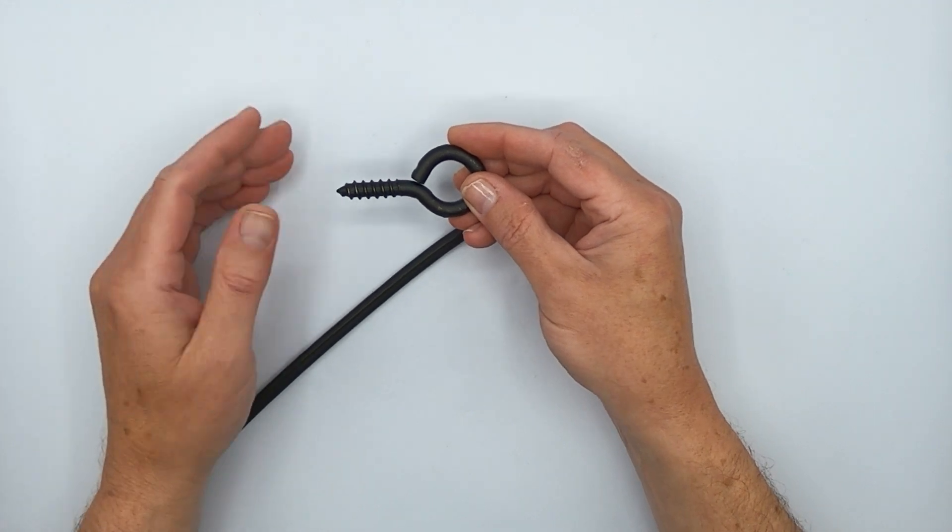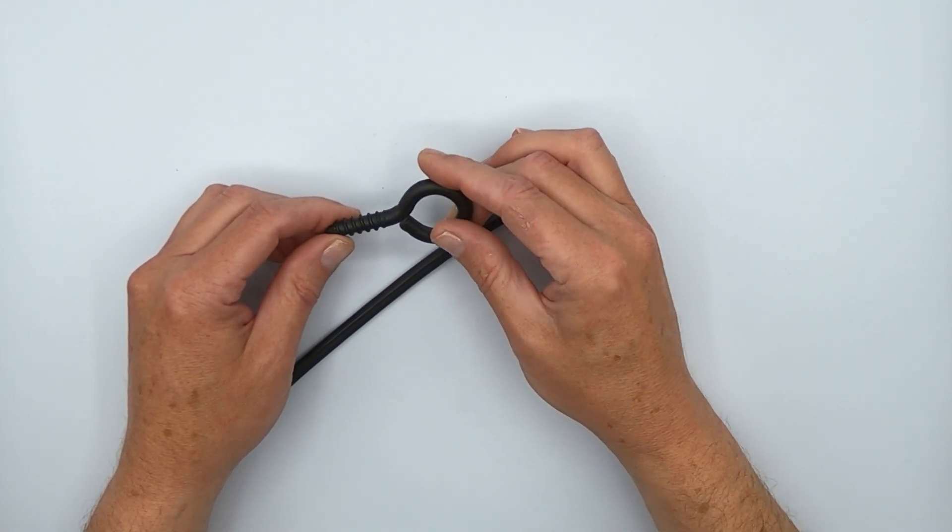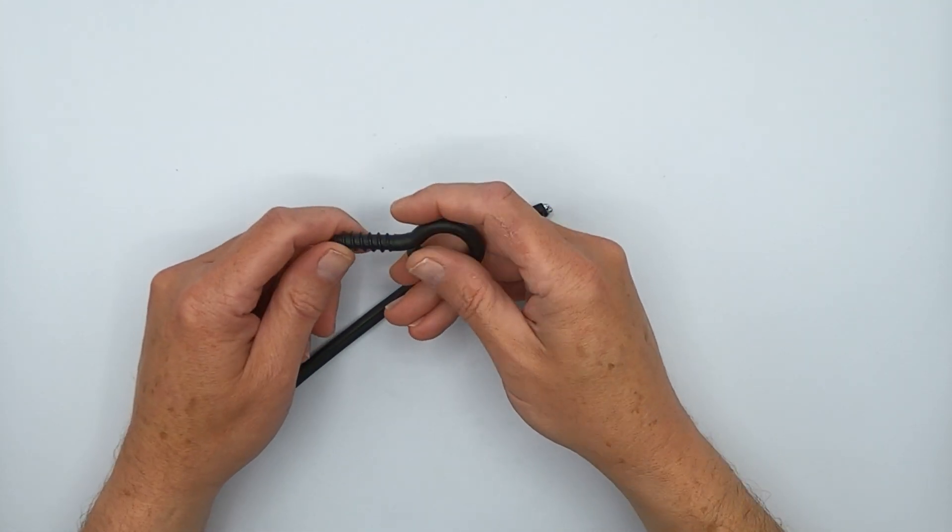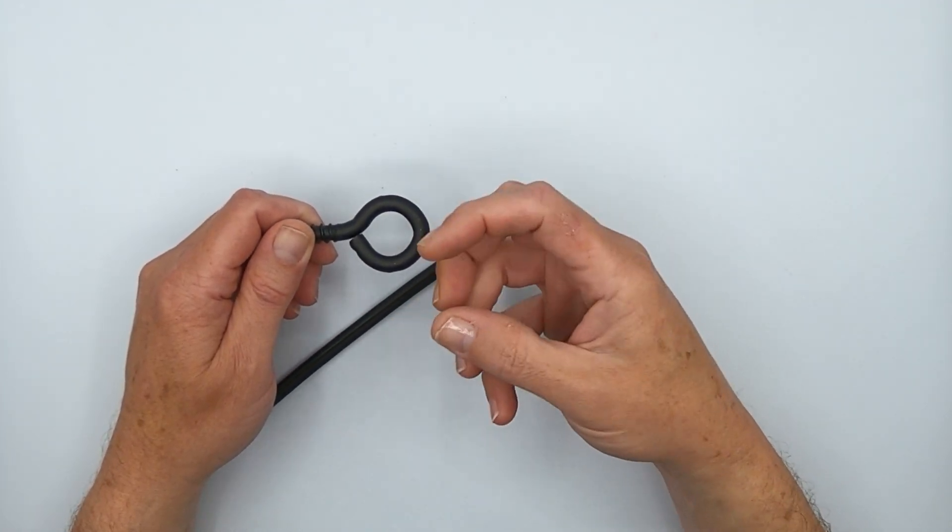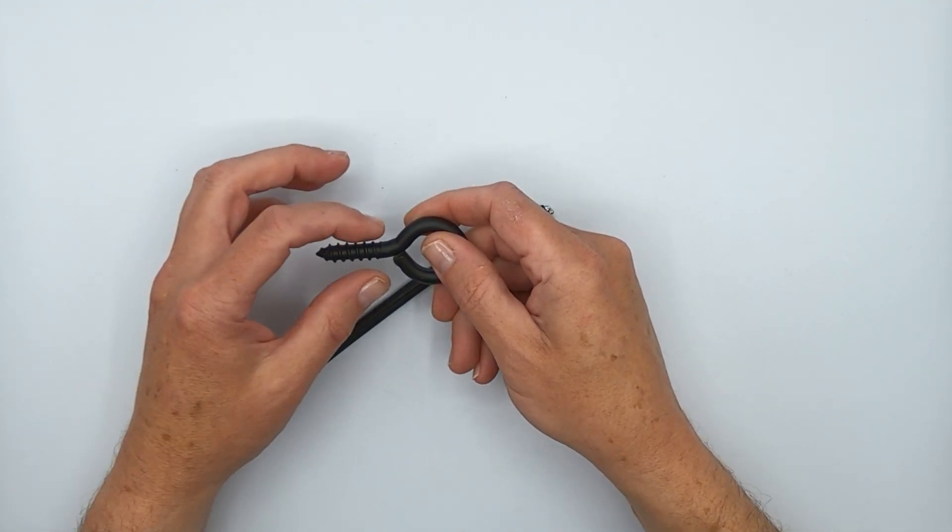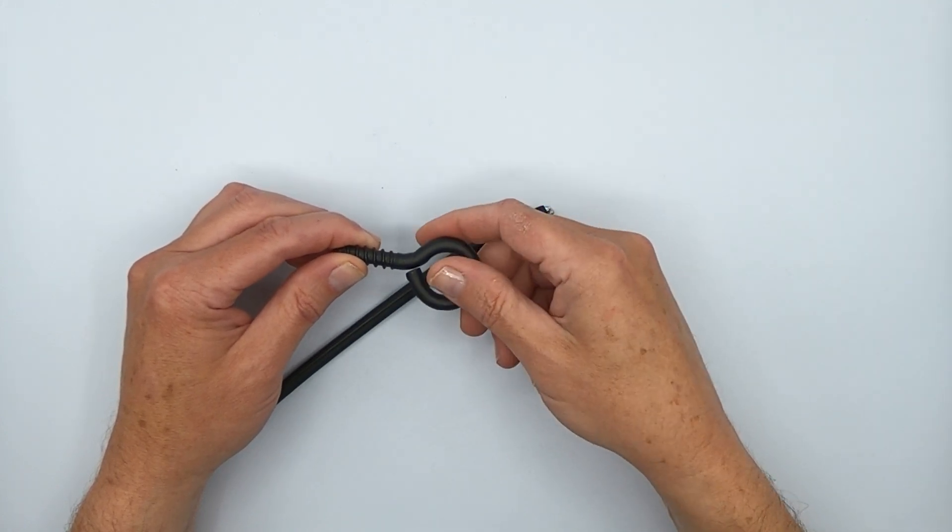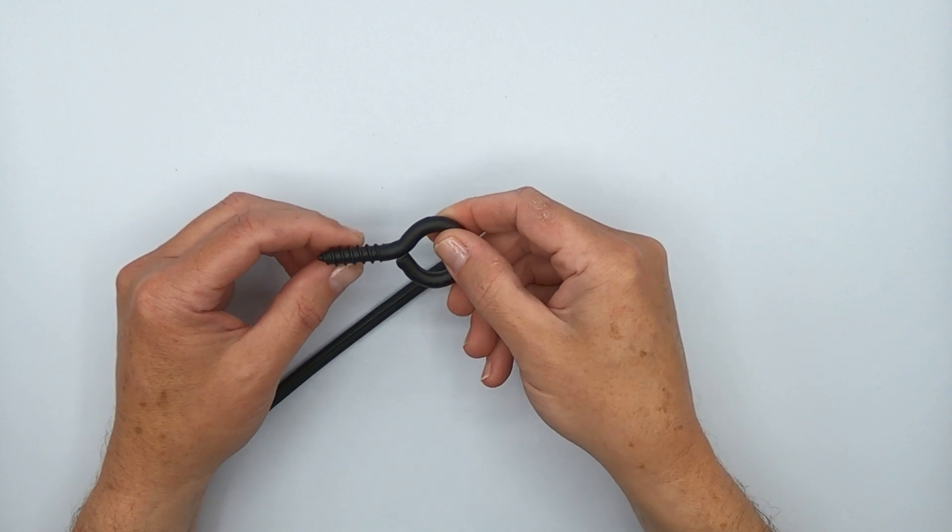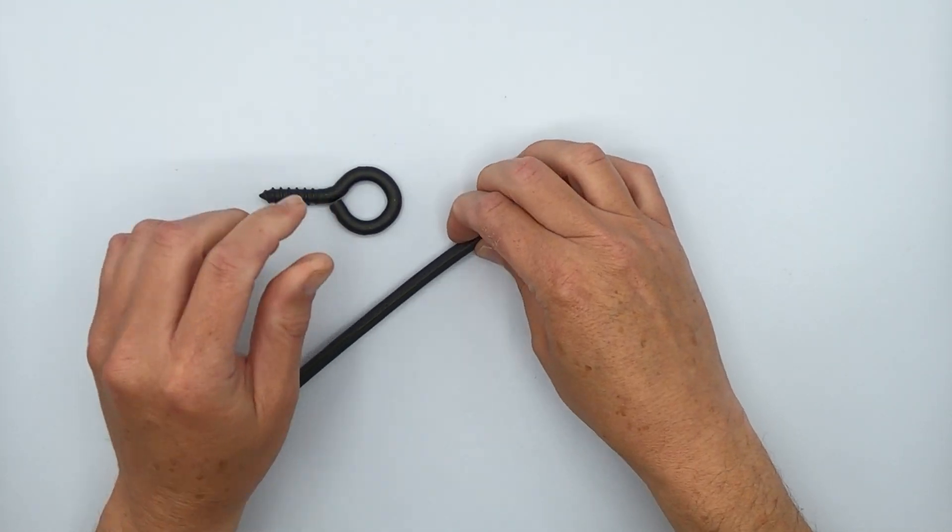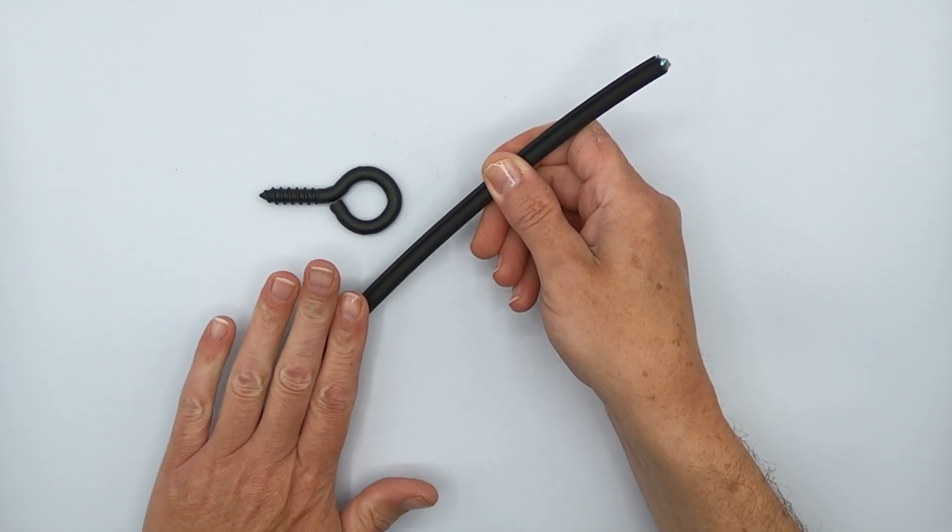And because you're probably not doing this professionally, you don't have the special tensioners or things like that. Things that are out there that professional installers use. So most likely you picked up one of these or something like it. This is an i-hook meant for wood. You would pre-drill a hole and then screw this guy in using a screwdriver or a metal piece as leverage because it's going to be difficult to screw into wood. The other type is the nut and bolt type where it's got fine threads and a nut on there. And then you use an oversized drill bit into metal. And then you put the i-hook in and you put the bolt on and you're good to go. Either method works.